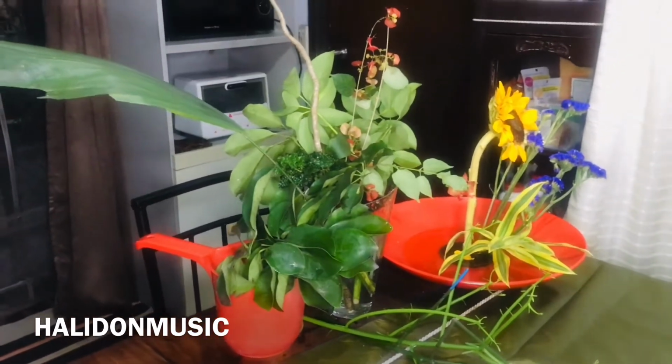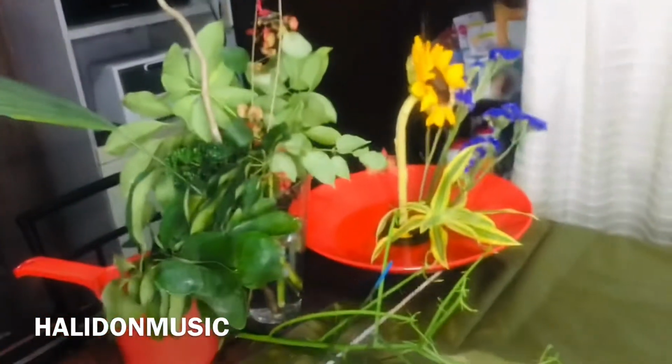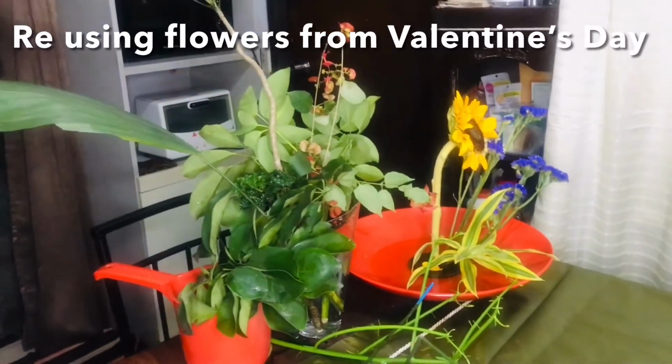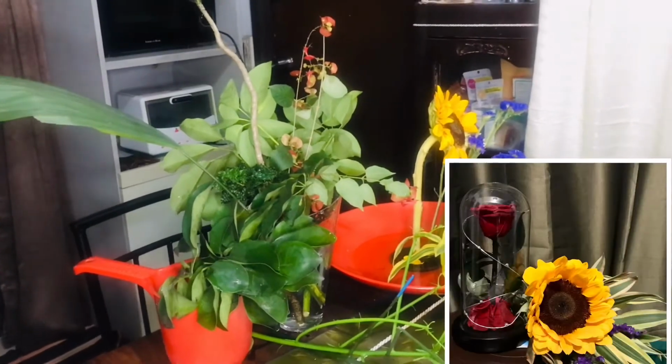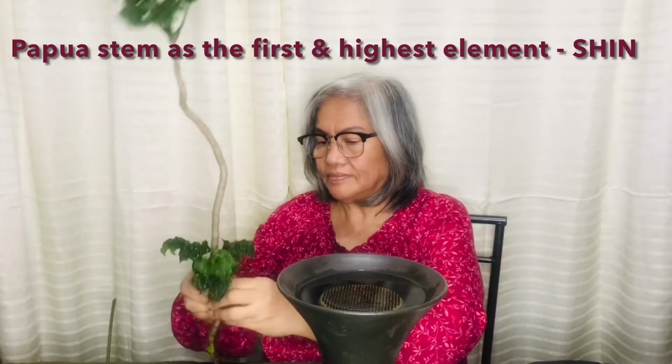I went out to the garden and randomly picked out some leaves. I am reusing my Valentine flowers, the statice, the sunflower, and the Song of India. This is the kenzan, or the spiky frog, that holds the flowers.